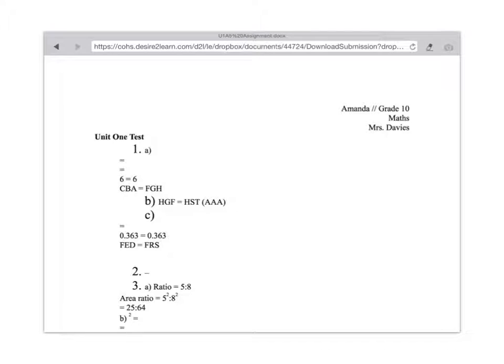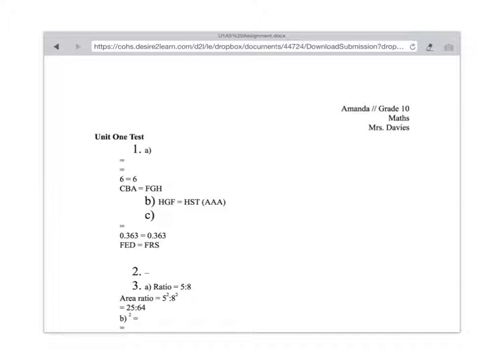I just wanted to go through the test with you a little bit and explain a few things and hopefully make things a little bit clearer. For question 1A, it asks you to prove that the triangles are similar. And so you need to use the form that I have in the content. When you read the lesson that showed you how to prove that triangles are similar, then that's what I want you to use. So I'm going to show you what example A would look like.